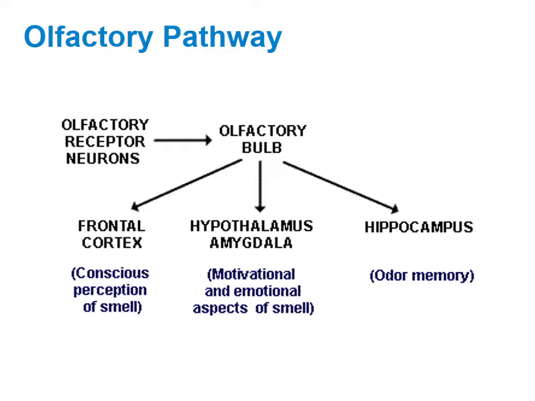Actually, far more involved than this. Many structures in our brains are associated with smell, learning smells, and understanding what smells mean to us. We store our conscious perception of smells in our frontal lobe, emotionally respond to smells with our amygdala and hypothalamus, and remember smells in our hippocampus.